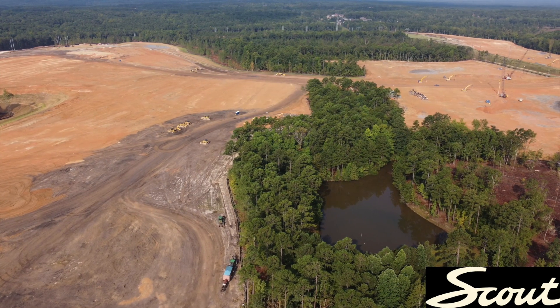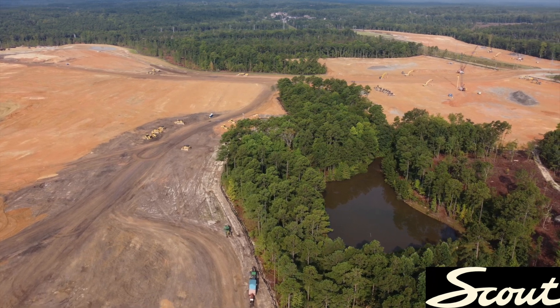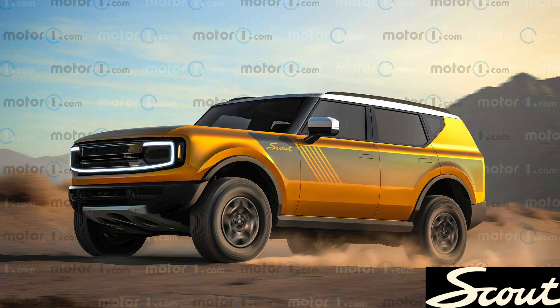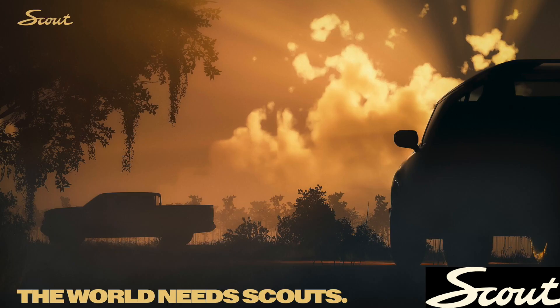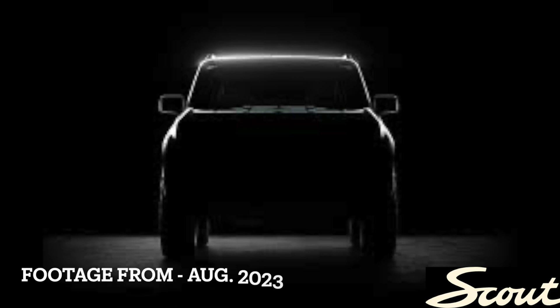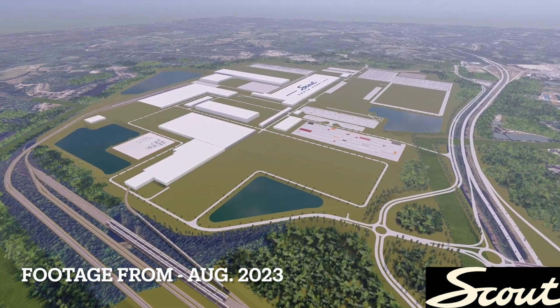So as you can see here, Scout's a new company that's been bought by Volkswagen, and what you're going to expect to see is kind of where they are with respect to their plans for their new plant in South Carolina. All we've really gotten so far is going to be a release of product sketches, which there's supposed to be an SUV or a truck. And the Scout's a legacy product, and we look forward to seeing kind of what they're going to build.